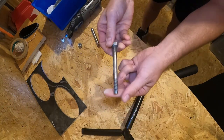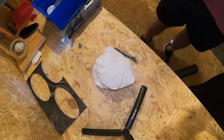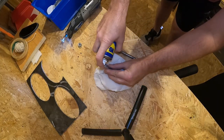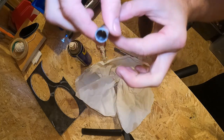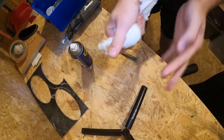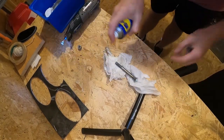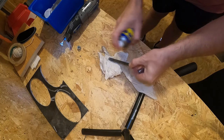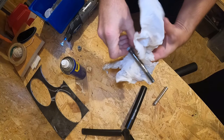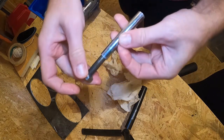Well that made light work of that. What we're going to do is give this a blast with the WD-40 because I literally can't get to the inside. Oh yeah, that's beautiful. It's not like a wheel bearing where you really need to make sure it's in top-notch condition. We can just give that a little WD-40 just to stop it corroding.